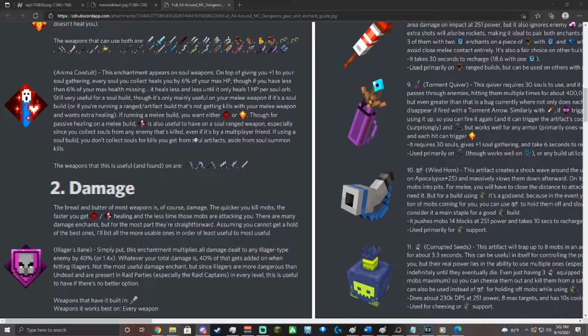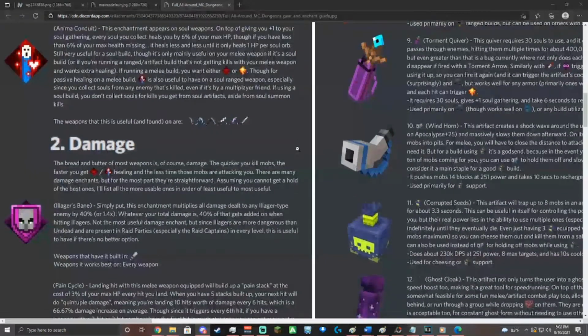Though, if you're running a melee build, like I said, you would want leeching or Radiance, but if you have passive healing on a melee build, Anima Conduit is really useful to have on a soul ranged weapon, especially since you collect souls from any enemy that's killed, even if it's by a multiplayer friend. If using a soul build, you don't collect souls, however, from kills that you get with your soul artifacts. Aside from, say, your soul summon kills, so the soul lantern kills, they will give you souls back. Otherwise though, if you're running Anima Conduit on your weapons, you need to kill with your melee or ranged weapon to actually get Anima Conduit to trigger, because otherwise you're not going to collect souls.